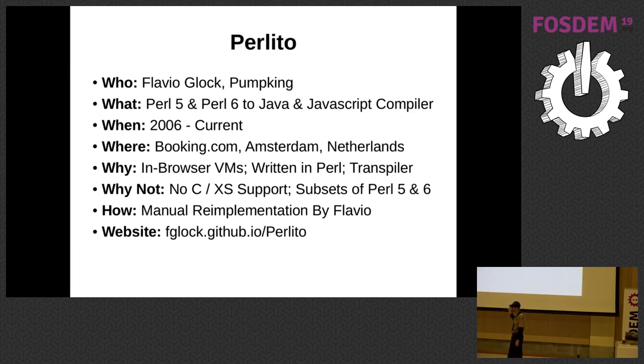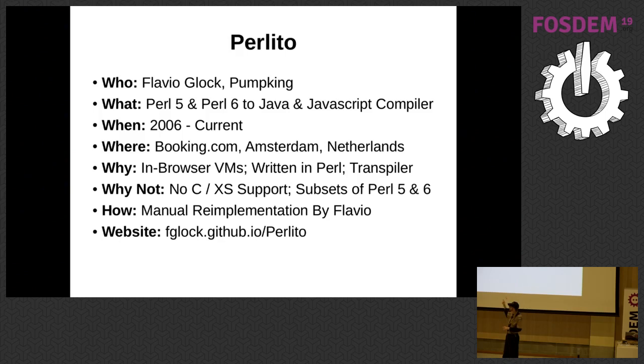Why would you not be able to use Perlito for some specific projects? Well, first of all, a lot of Perl code relies on C. Perl itself is written in C, but there are the actual, what you would think of as Perl modules or libraries or even Perl applications. A lot of that has C code embedded or hidden in it with this thing called XS. And XS is this extension system that is essentially a type of C, a way to connect C code into your Perl code, and that is not easy to convert to JavaScript or Java. In fact, it's probably intractably impossible. I would not try and do it without some other much more complicated automated mechanism.